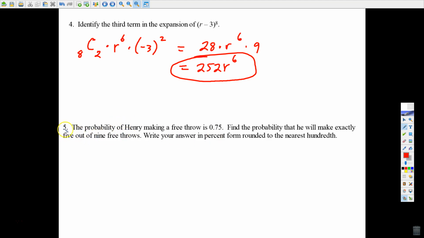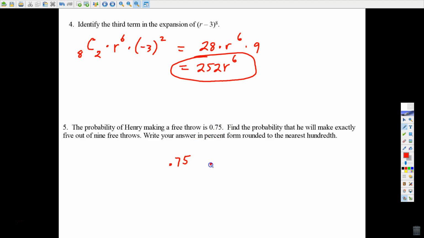All right, number 5, also utilizing the binomial theorem for probability answers. So we read this problem and we notice that Henry is a 75% free throw shooter, or another way of saying that, he is successful 75% of the time. So start by just writing down that likelihood, in this case, of success. And you'll always write down the percentage that's given in the problem. Okay, and that's given 75%.